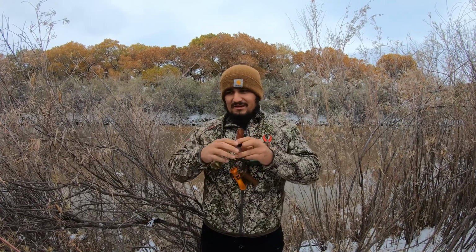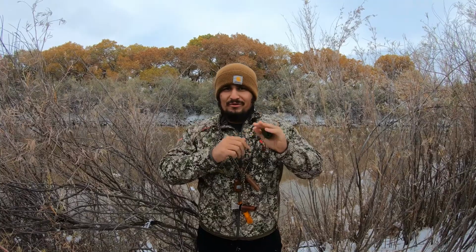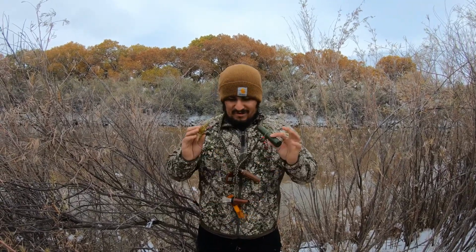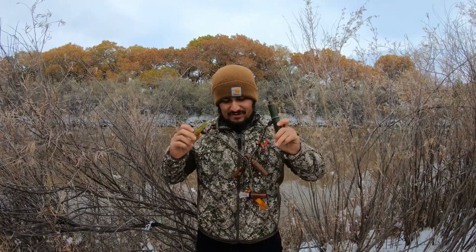If you want to get three, or if you're thinking I'm just going to get a mallard hen and all I'm going to do is blow that mallard drake, then I would say get this one. This one sounds so much cleaner. Here, I'll do a comparison real quick. See how this one's a lot lower and deeper? So if you're going to get something, I would recommend getting at least this. But if you're going to get two, get this or this. If you're going to get all three, then get all three of these.